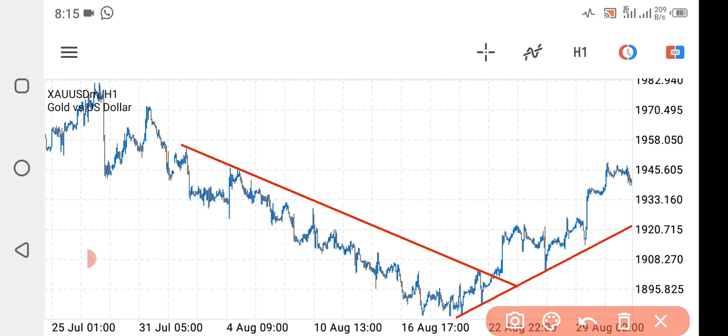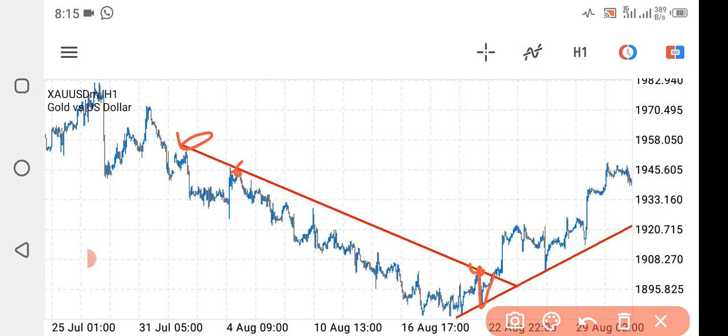Just like I said, for example, this market is clearly in a downtrend. Now you can see your first touch right here, you can see your second touch right here. Where is our fourth touch? No fourth touch. Okay, here's our third touch. Now the market came down, and then the market came to touch our trend line.